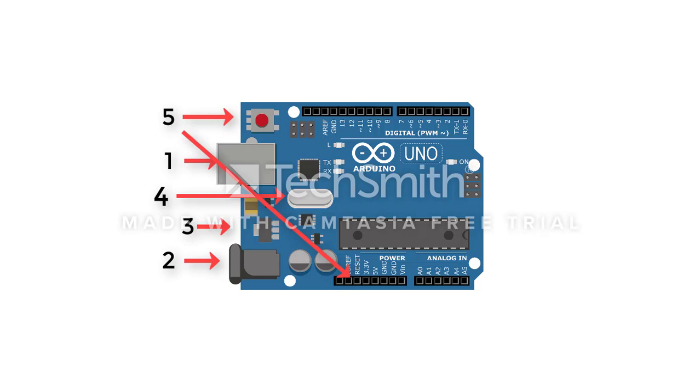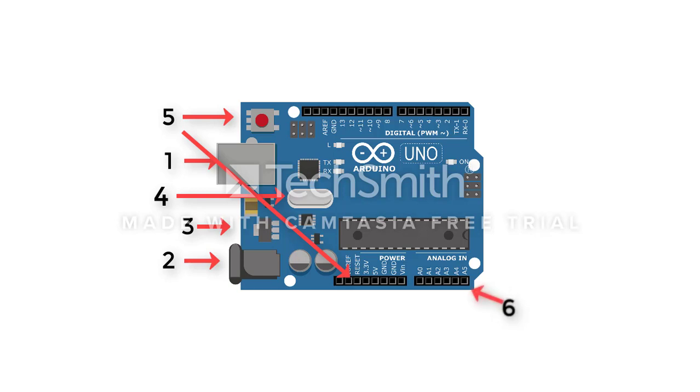Number 5. Reset. The Arduino can be reset by the use of a pin, or it can also be hard reset by the use of a push button too. After the board is reset, all the values inside the code which are dumped in the Arduino will go back to its initial values.